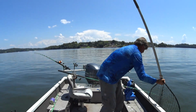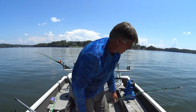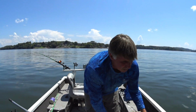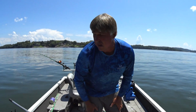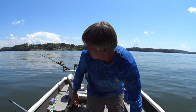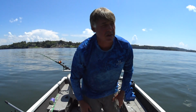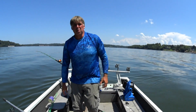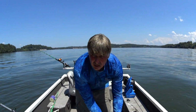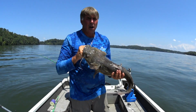Yeah. I knew that went down like a flathead. They got their own kind of bite. He bypassed the live bluegill to hit that skipjack. That's of course if bluegill number 6 or whatever number we're on is even still on there. I'm gonna spin this boat out of that sun. I'm tired of that sun being in the camera all the time. Another small flathead. They are starting to come off the nest. Ornery little old fish.